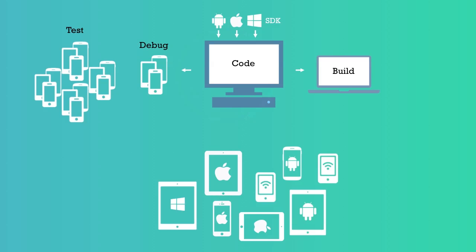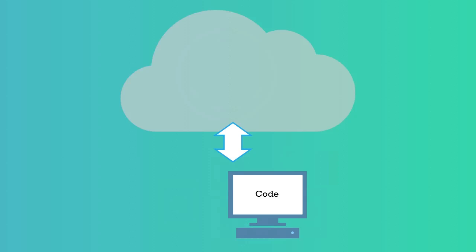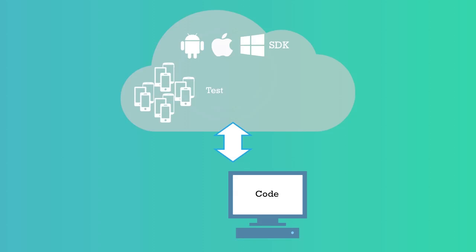So if we don't want to spend as much time doing this, another option is to push a lot of those requirements off into the cloud so that we can just focus on our application's code. And this is what Telerik Platform actually does. It abstracts from you the complexities of setting up and managing and maintaining multiple SDKs, device cloud environments for testing your app on hundreds of real physical devices, as well as all the various build servers and build configurations you need to make sure that your app can build for iOS, Android, Windows Phone, and then be published out to the various App Store options.